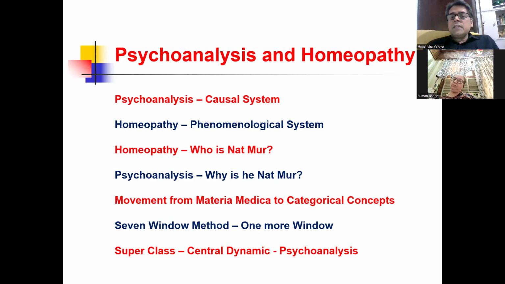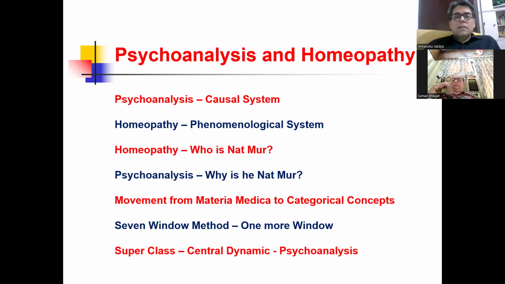Psychoanalysis will get into why he is Natrum muriaticum. What is wrong with his Oedipus? What is wrong with his split? What is wrong with his internalization of objects? What is wrong with his bottled up rage? What is wrong with his self-formation? Why has he become Natrum muriaticum? Why is he not able to release all the feelings and be like others? Why does he invite tragedies one after the other?